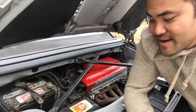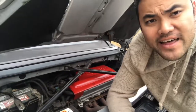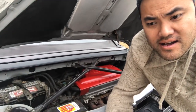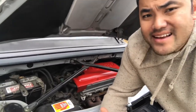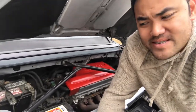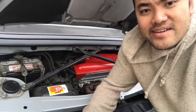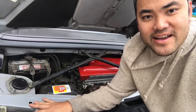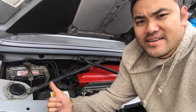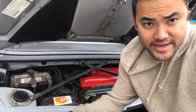I put the engine cover back on. I used the rest of that brake caliper paint — it's high-temp resistant — and I just painted the engine cover with it to make a cool little red accent. It works with the scheme of everything. You can tell it's still gray underneath because the car is originally gray. I'm not going to wrap the inside of the car where you can't see it.